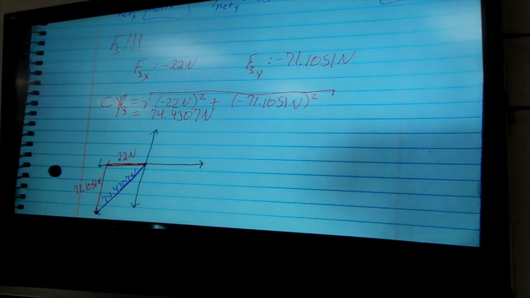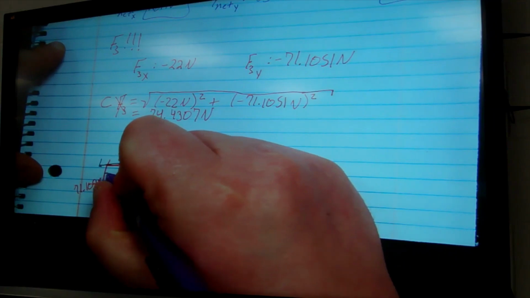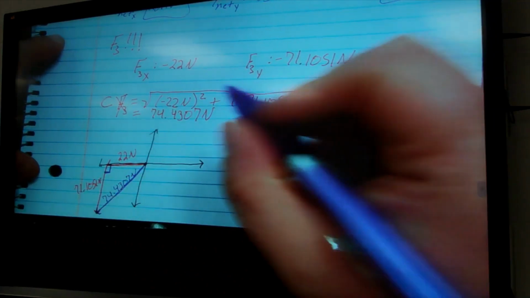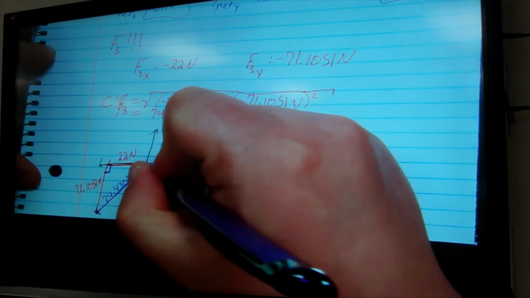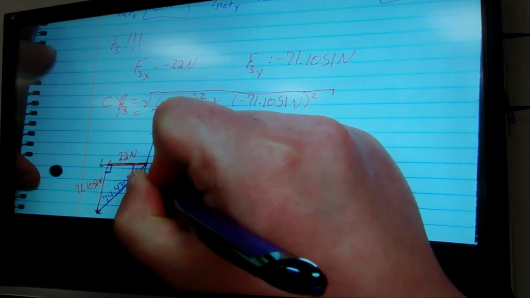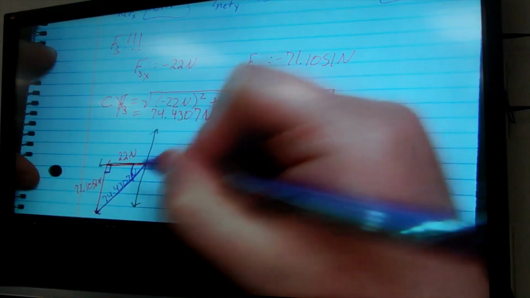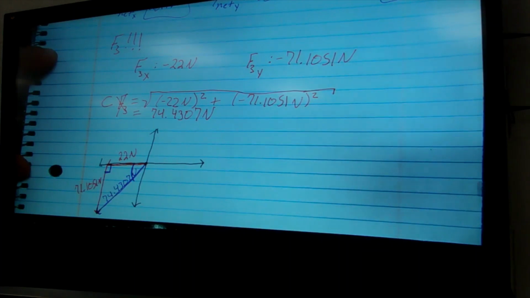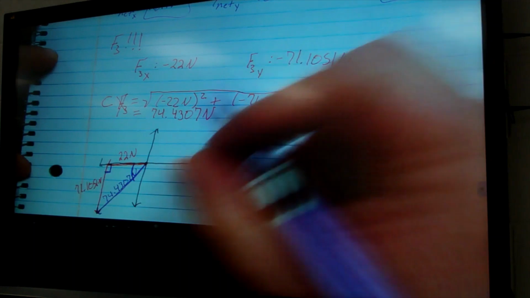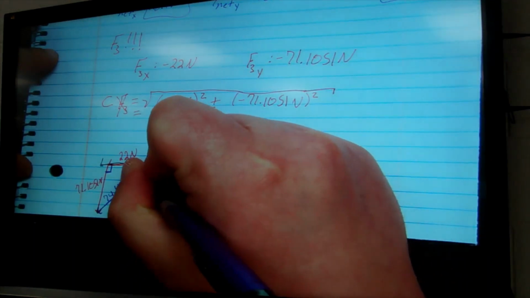What angle are we talking? Right here's your right angle, 90. We want the one that's right here at this x-axis. 60. How do you know that? Because it's adjacent. I disagree. No, it's 30. Because 90 and that add up to 180 degrees. Isn't it 30? 180 degrees minus 90.